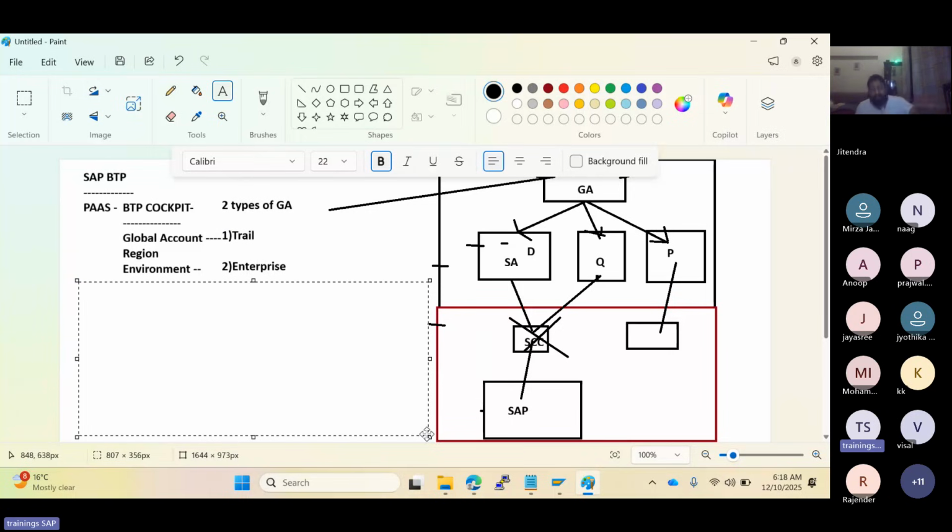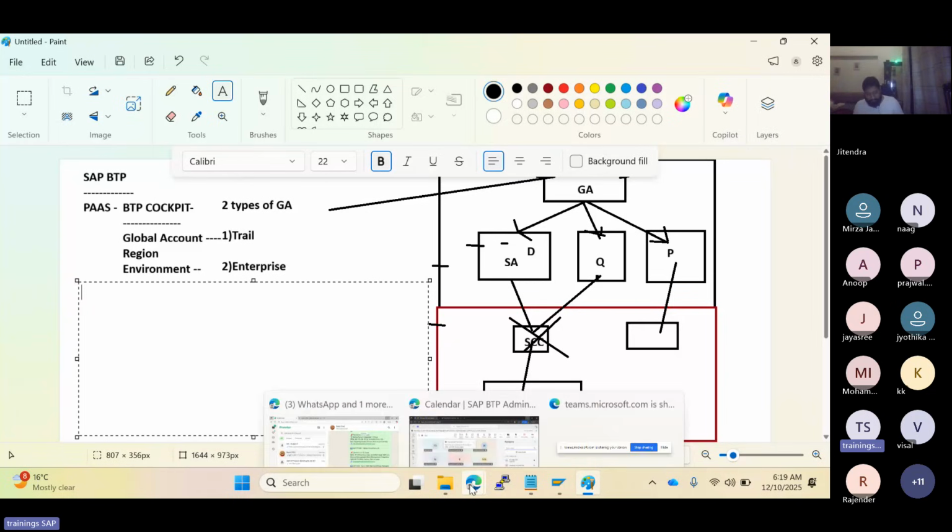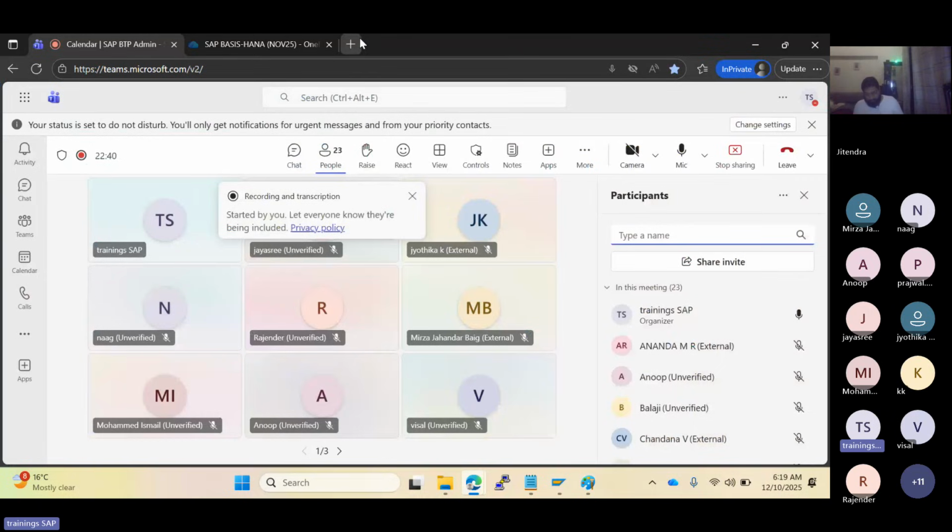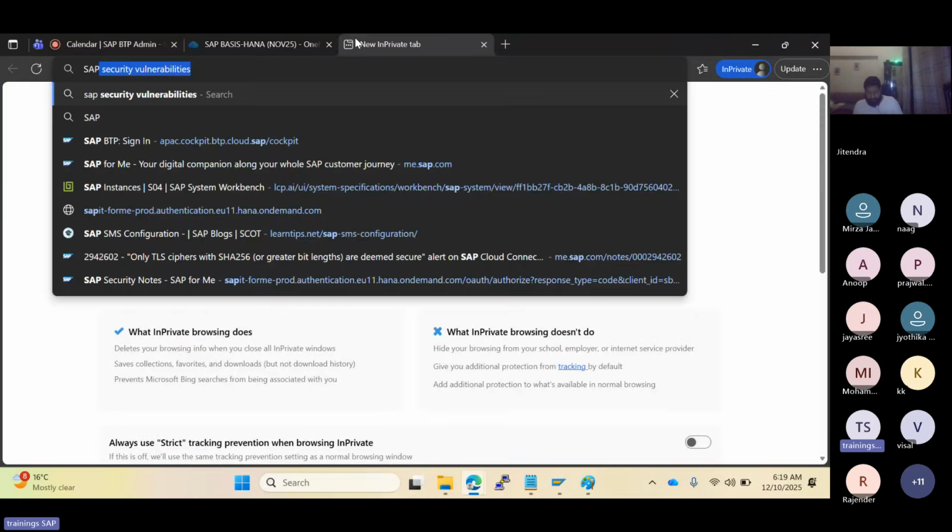The type you choose during the pricing conditions and usage of the resources, you will get either a trial account or an enterprise account. Both the UIs are the same, but trial means there are some restrictions to using the full-fledged services. Suppose SAP is providing 86 or 87 services to you, then in the discovery center.